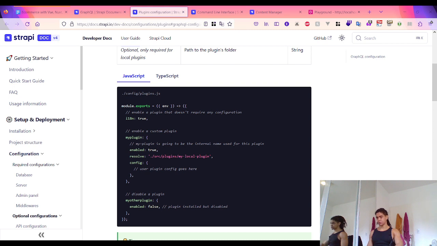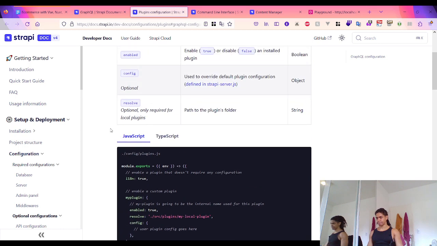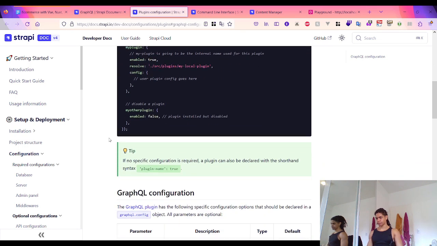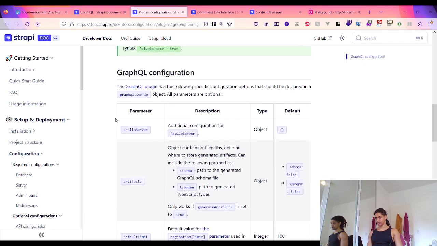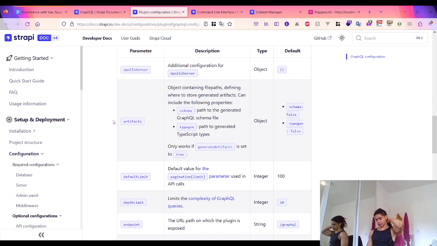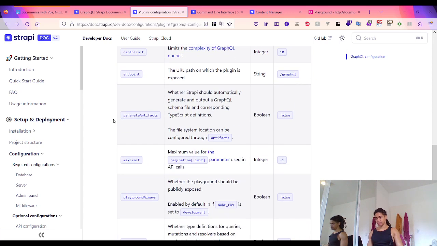Question is, because our entire code is using that GraphQL plugin, GraphQL config, and Apollo server artifacts, default limit, endpoint, generate artifacts.